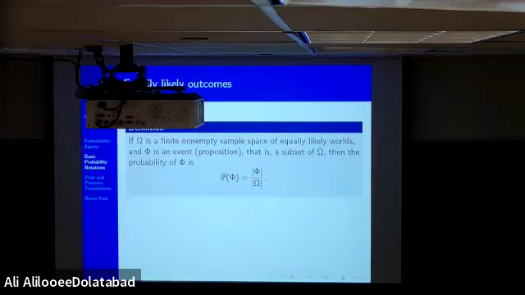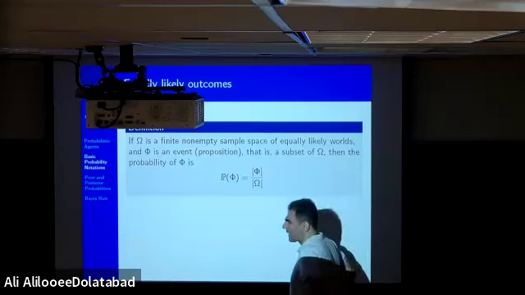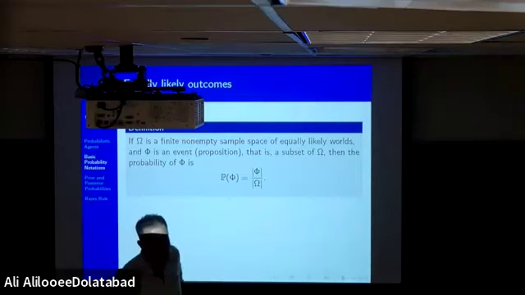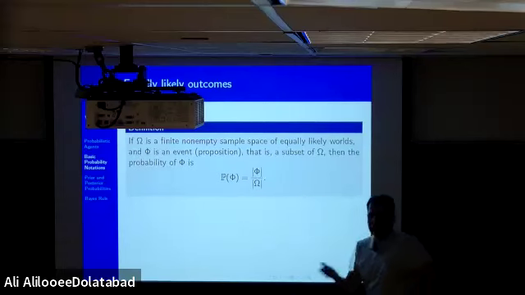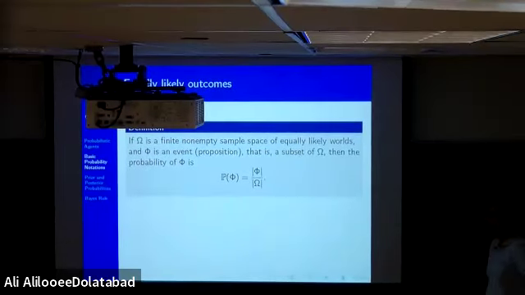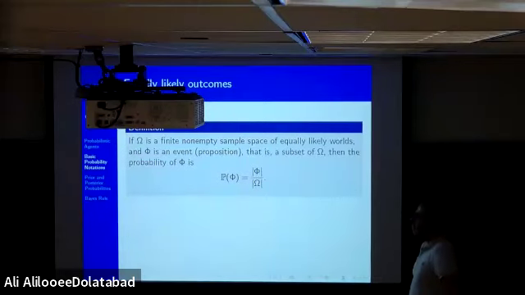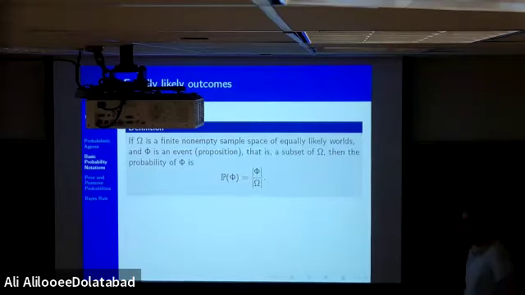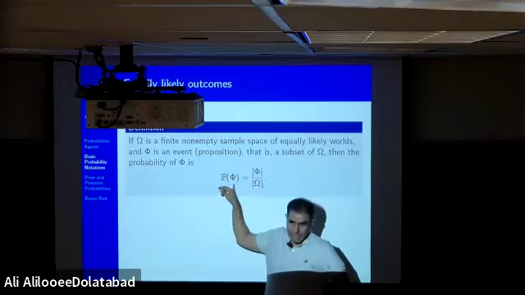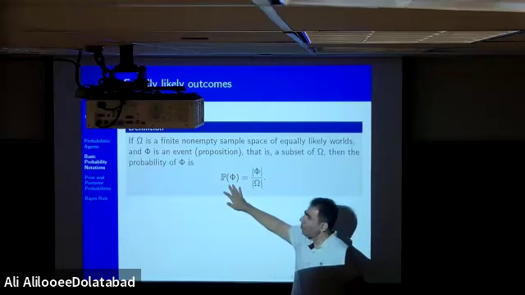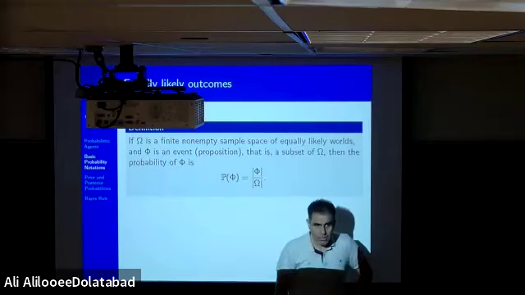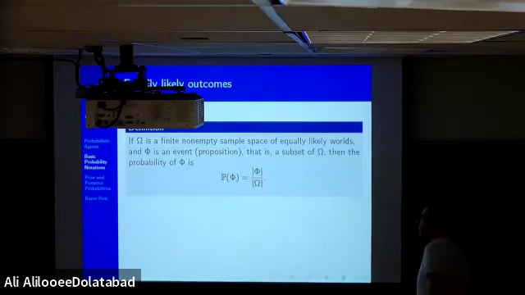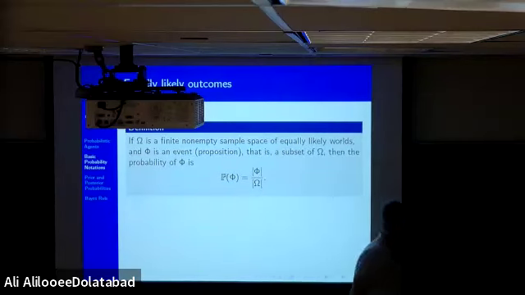Okay, if we have a sample space in which every element has the same chance, the formula for probability from the previous slide can be adjusted in a more practical way. Remember, I'm talking about sample spaces which are finite. You assume that every element in the sample space has the same chance. Then, if phi is an event in the sample space, to find the probability of phi, you just need to find the size of phi and divide it by the size of the sample space. This number will give you the probability of phi.